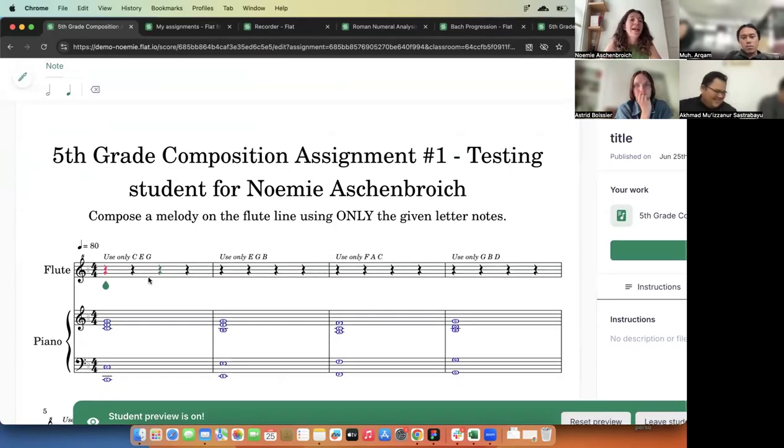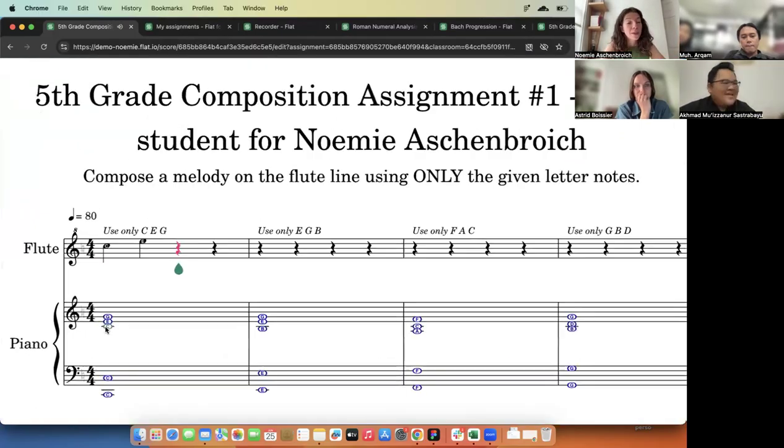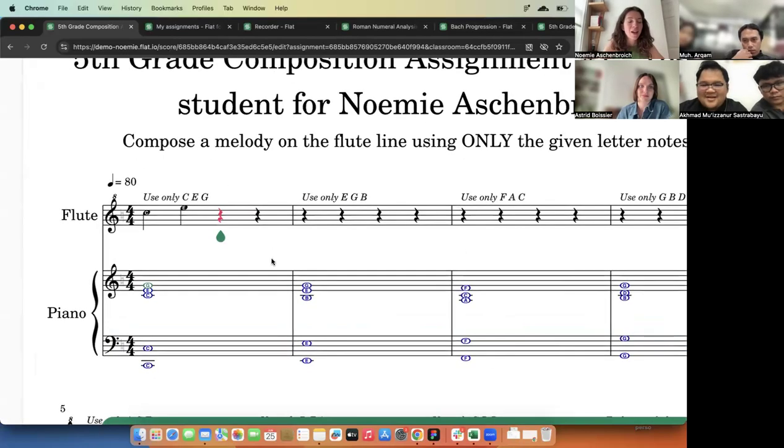And also, I allowed my students to add notes. So here, they can add notes, but I also locked my template, meaning that these notes are now in blue and I cannot modify them. So you can at the same time lock a template, meaning that every note that's inputted cannot be changed, but at the same time allow them to add notes wherever there's a rest, so that you can also control what the students can do on the notation editor without risking to mess up what you've already created.